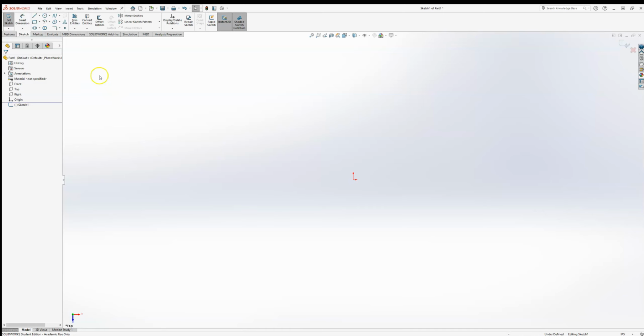If you look at the sketch bar, I've got a lot of different geometric construction tools. I can create lines, circles. There's different ways to create circles here, rectangles, and different ways to create rectangles, and so on and so forth. But I want to create this center point circle, so I'm just going to left click on it.